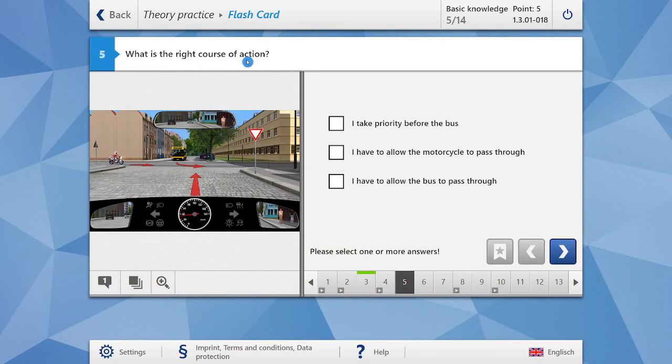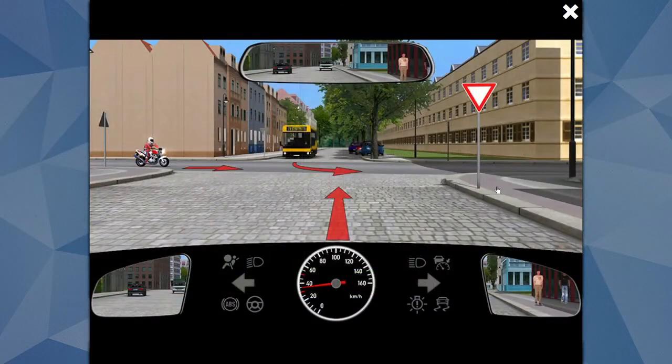Let's look at this question. What is the right course of action? So let's understand with the picture. You are governed by the give way symbol, so that means you are expected to give way to the cross moving traffic. So clearly you should give way to the motorbike. What about the yellow bus? You could also notice that the yellow bus is also governed by the give way symbol. In this case, you and the yellow bus are on the same road, but you want to continue straight ahead. So clearly you have the upper hand over the yellow bus.